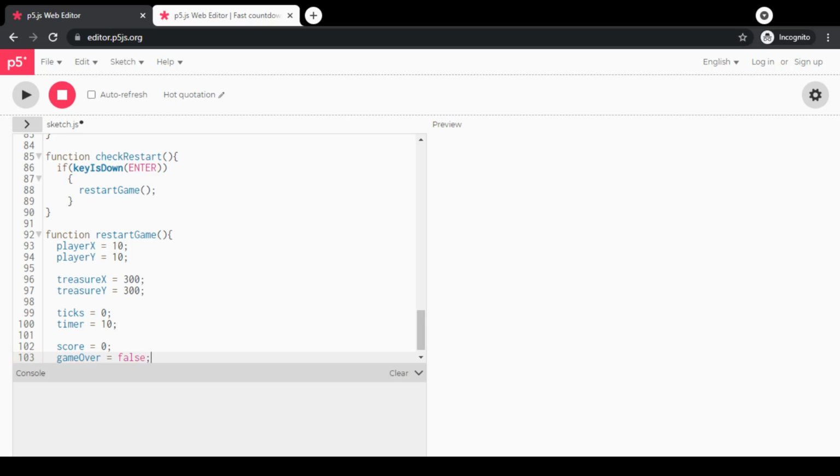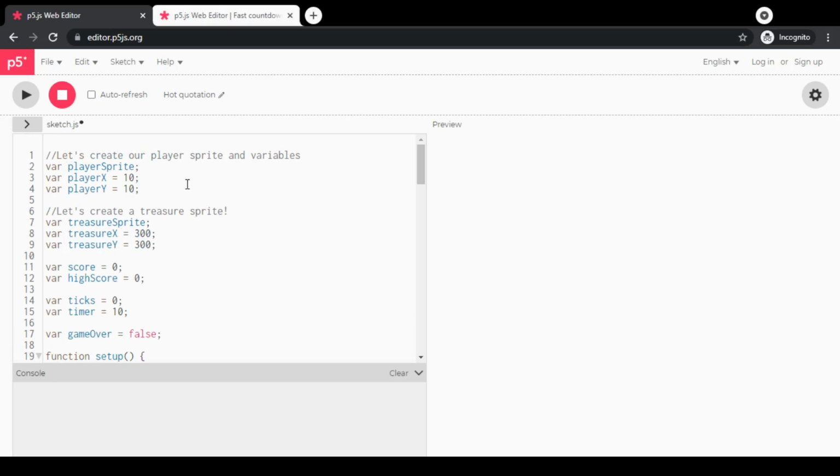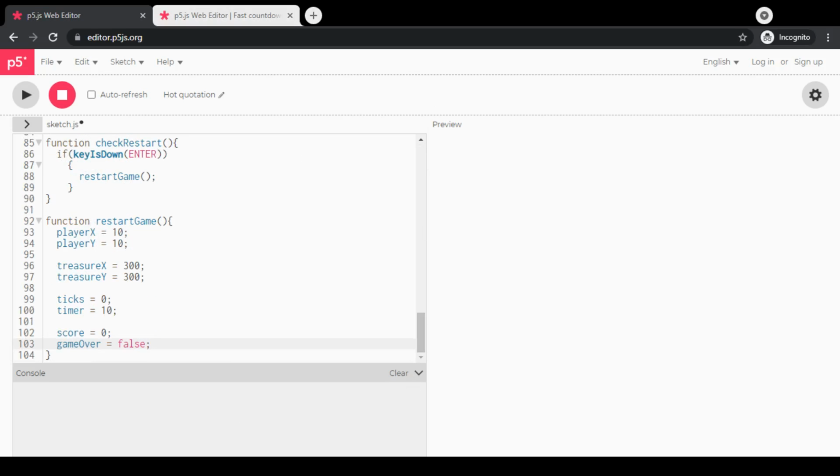So we didn't reset the high score, and we also didn't do anything with the sprite variables, like the player sprite and treasure sprite. Those haven't changed, so we don't need to do anything with those in restart game.